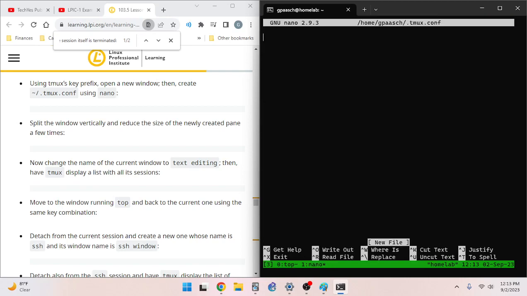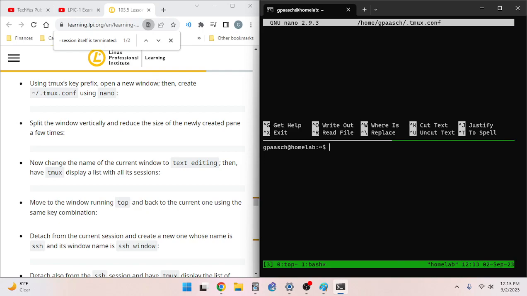Okay, so we'll do that right now. Control B, double quote. So that's to split it horizontally. That wasn't quite it. We wanted to split it vertically.